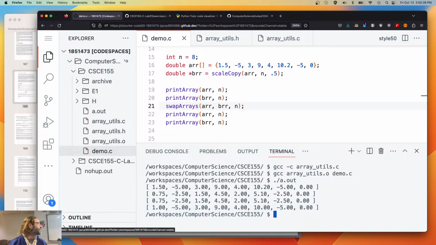Right. Oh, get rid of that. Oh, first one's off? Oh, no. Good observation. What happened there? R, BR, scaled copy, BR gets it.